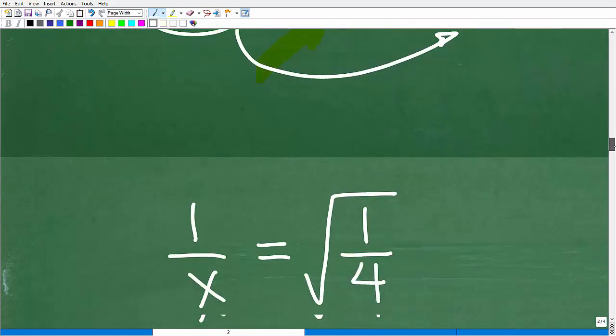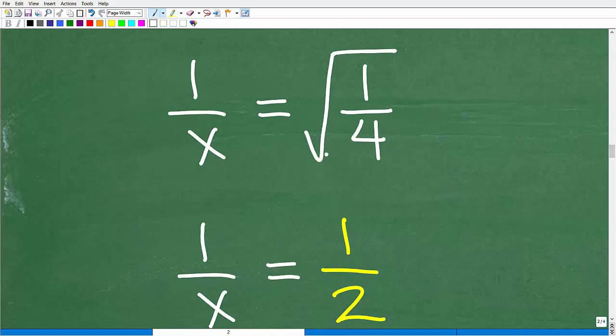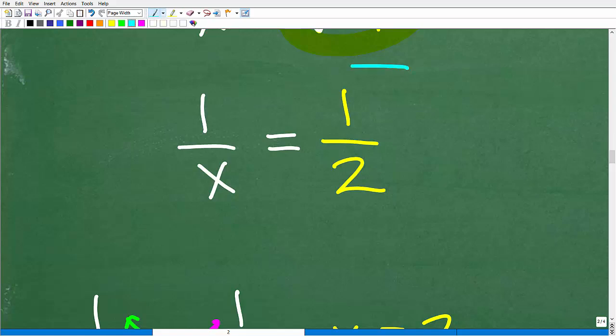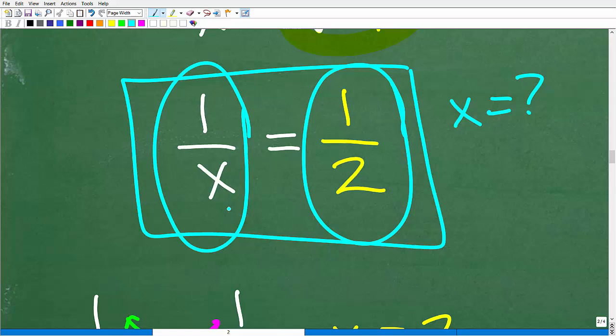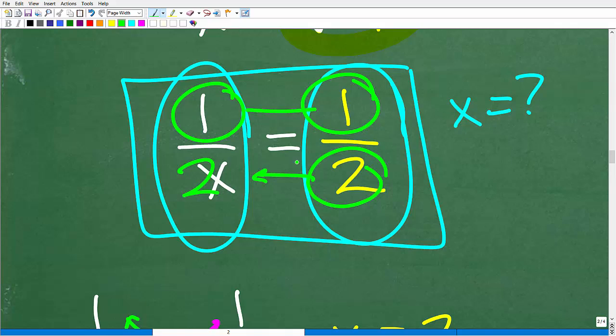So this now is going to become quite easy. So here's our problem. We have 1 over x is equal to the square root of 1 fourth. We just figured out that the square root of 1 fourth is equal to 1 half. Let's just use some common sense here and stare at this problem. Now, I'm trying to determine what x is equal to, the solution. So I have this fraction, and it's equal to this fraction. So these must be equivalent. Now, let's take a look at the numerators. The numerators are the same number, 1 and 1, and if these are the same, this is 2, what must x be? Well, the only way that these are going to be equal is that this has to be 2, because 1 half will equal to 1 half. So you can see here that x must be equal to 2.